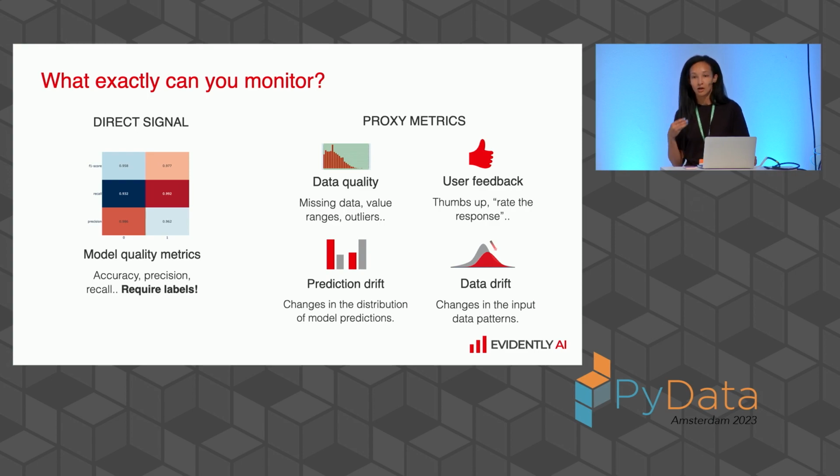Together with input features, we always have the output of our models, right? Almost without any delay. And in this case, it makes sense to analyze this output as well and calculate things like prediction drift, for example, or other types of model output drift. It helps us to see whether there are some unexpected shifts and maybe trigger some alerts to manually check what's going on. Well, proxy metrics are very important, and when it comes to large language models, I believe it's a little bit more complicated compared to direct signal. This is why I'm going to focus on proxy metrics more, because when it comes to direct signal, I believe anyone knows what to calculate.